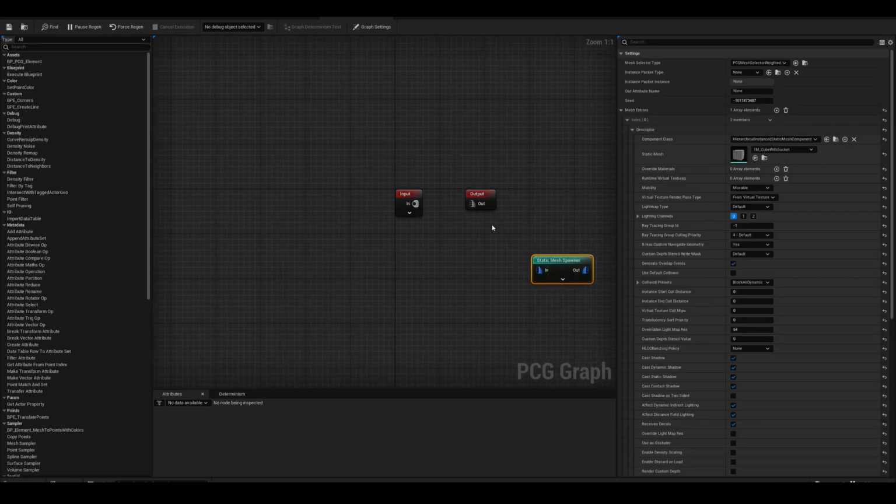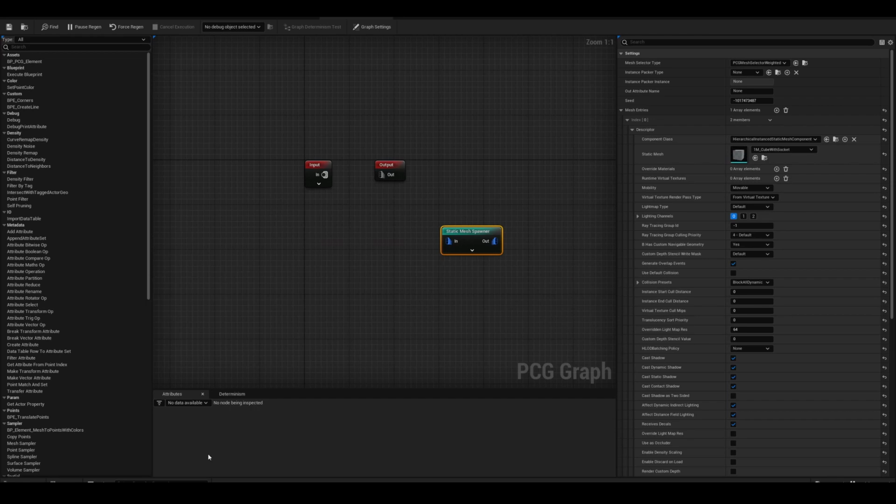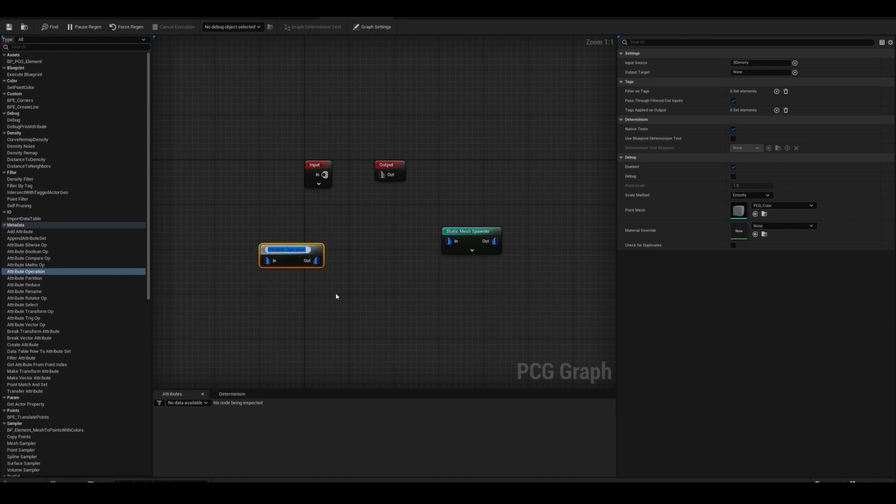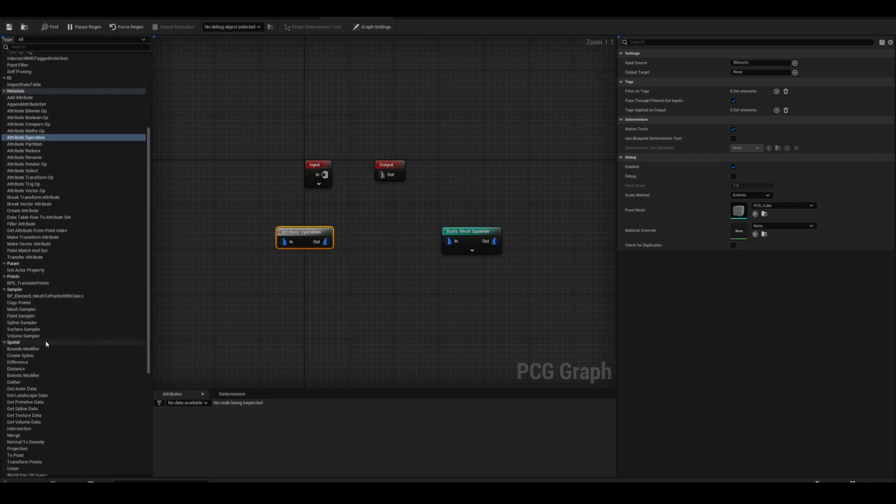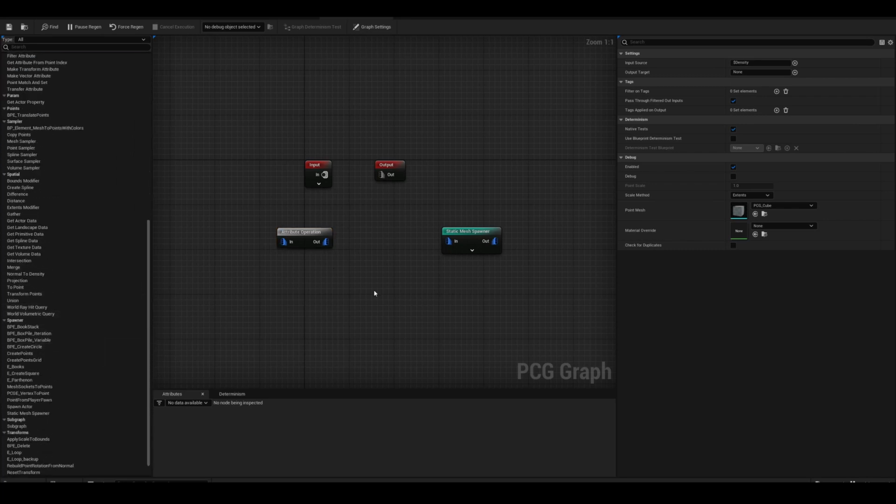Okay. So what is all of this? The stuff on this side are the nodes and operations and everything you need. You could just get and drag from here.